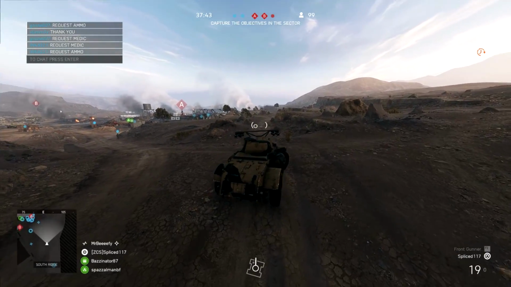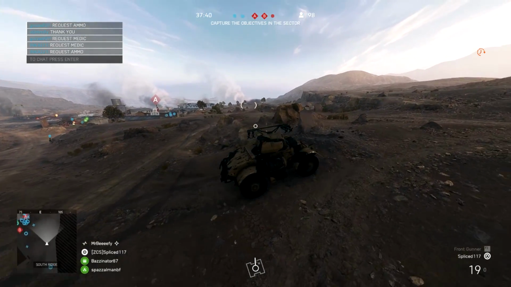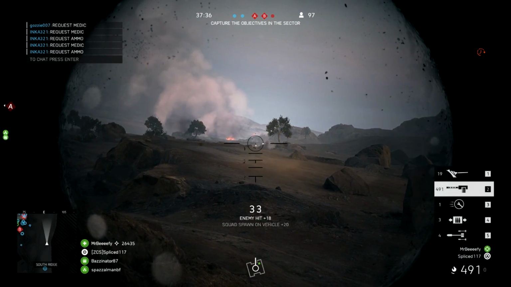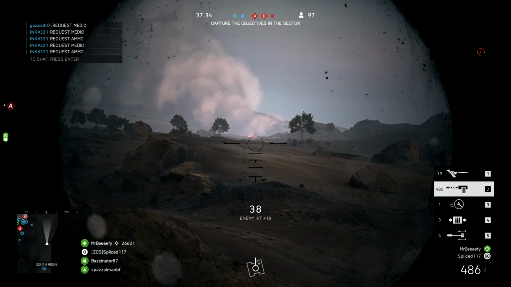Even without the AP rounds, I just did 103 durability damage before he backed away. And that was at far distance too. If you're close, you actually have a way better chance of killing them because them getting behind cover is much less.